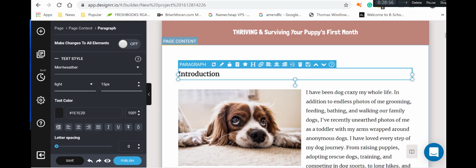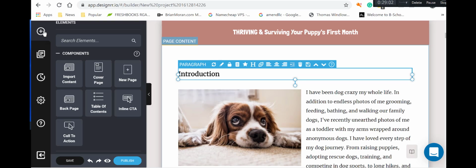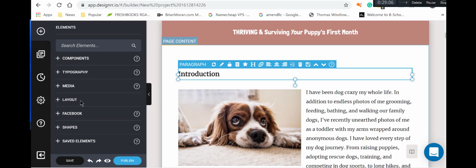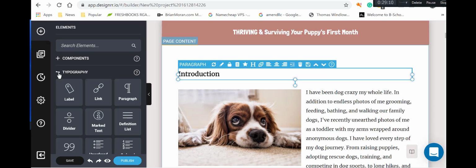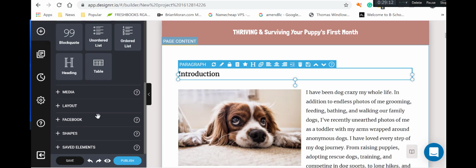What we'd have to do is change these to headers. So that means we would have to go over here. I'm looking to see if it would let us, where we would change something from a paragraph to a header.